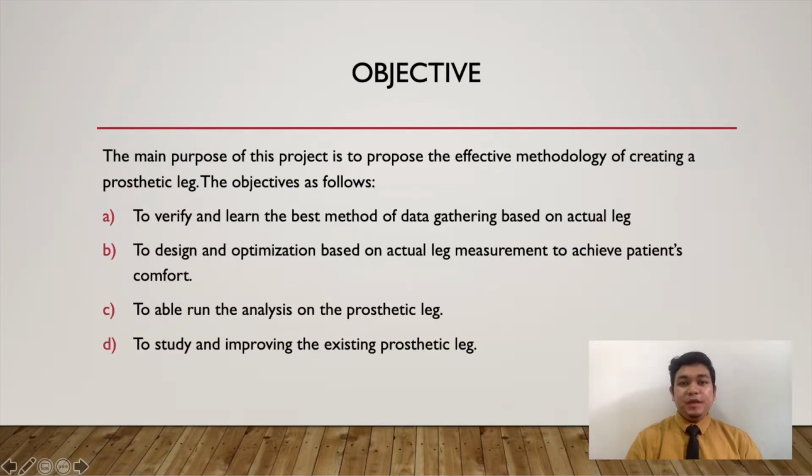The main objective for this project is, first, to verify and learn the best method of data gathering based on the actual leg. Second, to design and optimize based on actual leg measurement to achieve the patient's comfort. Third, to be able to run the analysis on the prosthetic legs, and also to study and improve the existing prosthetic leg products in the market.